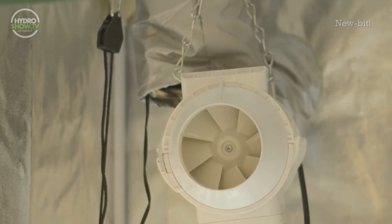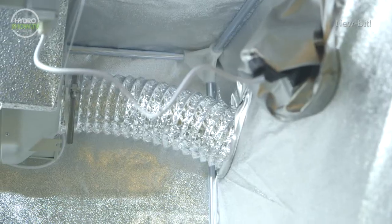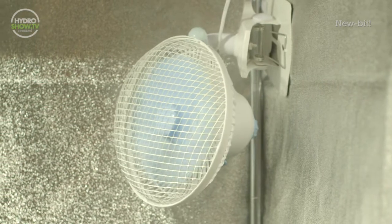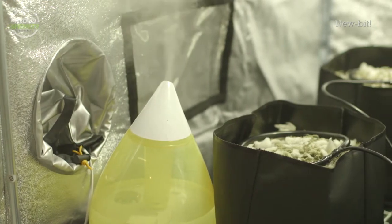The provision of the thermostat controller means that their cuttings would be kept at a more constant temperature, whereas Greenfinger's setup only allowed for the fans to be on or off, which gives them far less control. On the other hand, the ventilation and environment provided in Greenfinger's mother area included a clip-on fan and mister, and the extra humidity here would help Greenfinger's mothers massively after cuttings had been taken.